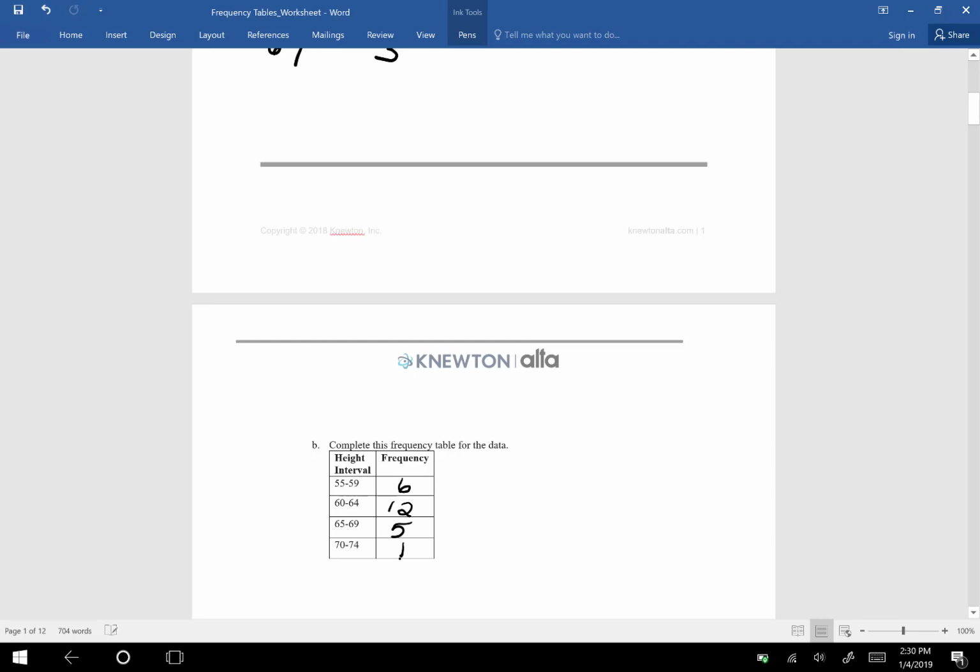So doing a frequency table where we sometimes call these bins actually tells us a little bit more about our data. It tells us most of our students are between 60 and 64 inches. What is 60 inches divided by 12? It's about 5 foot, and 5 foot 4 inches. Most of our students are there. This makes sense?